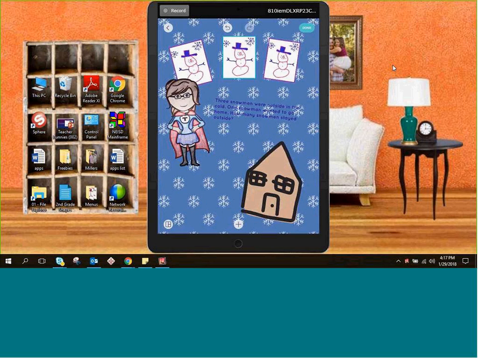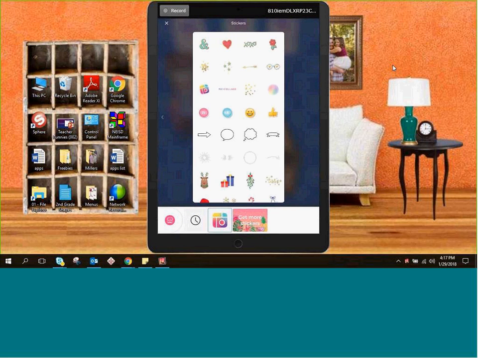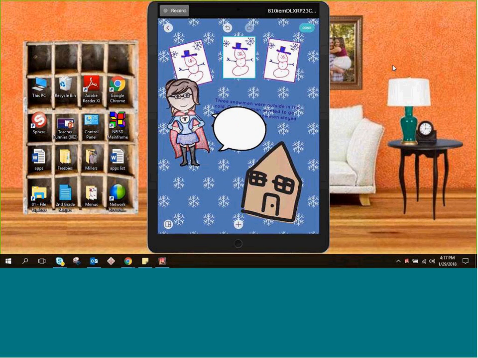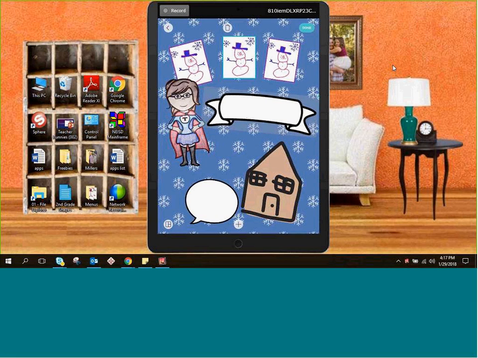But now I can barely see my text on there. So you can choose a sticker and then just add maybe a different one. All these on here are the ones that it shows right away that are free, or I can choose a speech bubble. I'll choose both of them and see which one I like better. So I'm going to choose this one. Again, I can pinch it out, or pinch it in, and then put the problem on there.